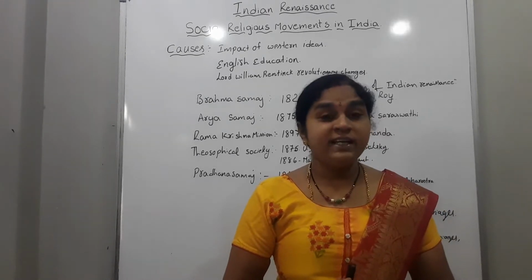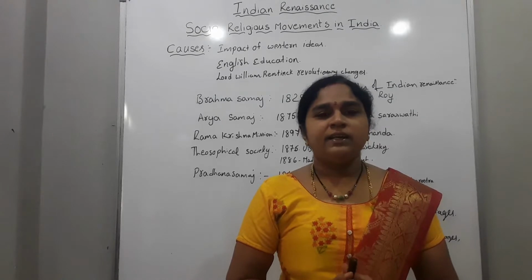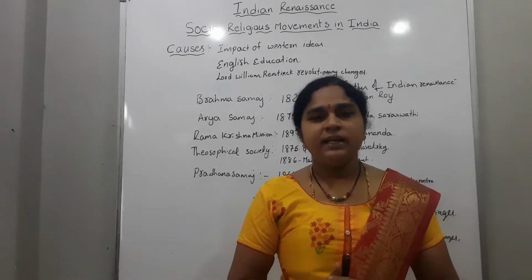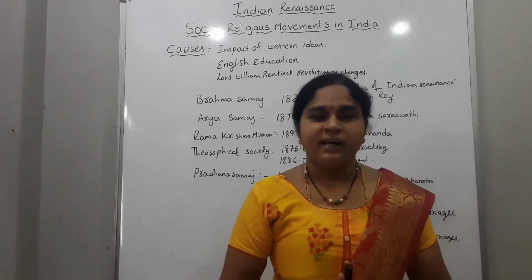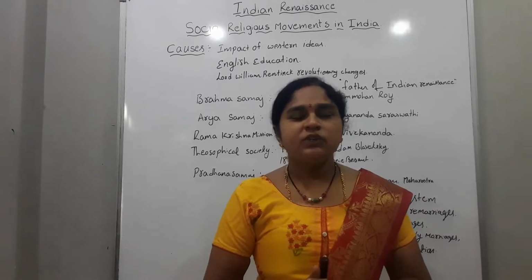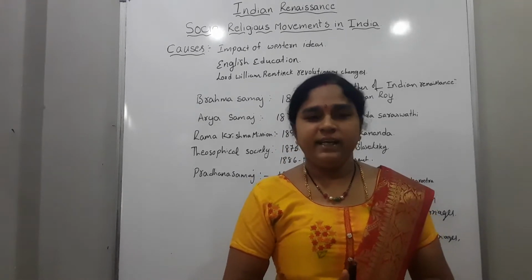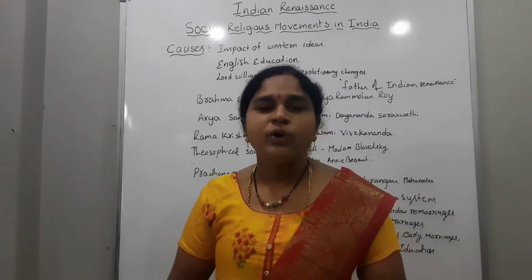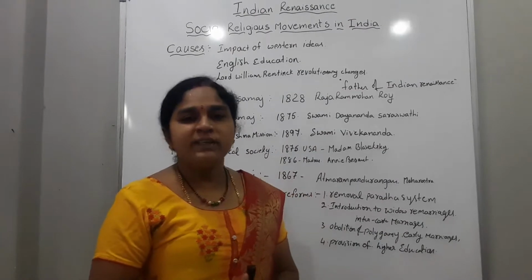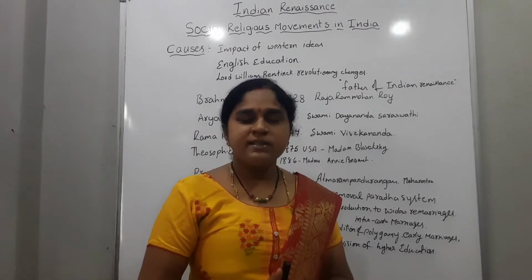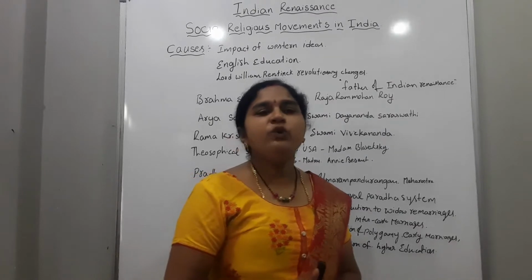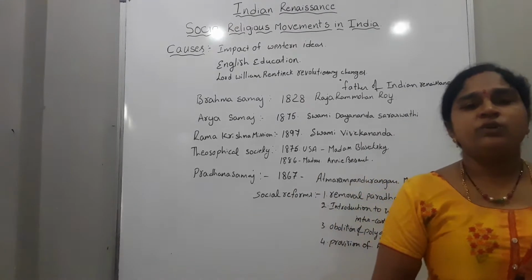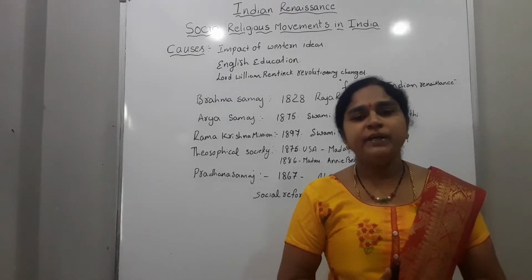The sea route was the main change, not only in the world but also in India. That was a big change, a big consequence for India. Why? Because the Europeans entered India, and they came only for trade and commerce. But after that, they ruled India. The British ruled both politics and society.